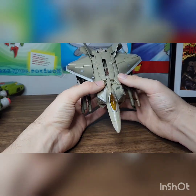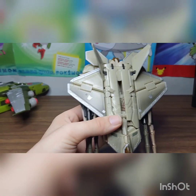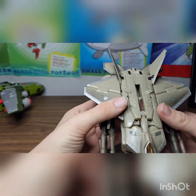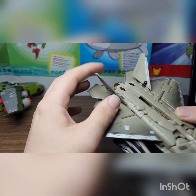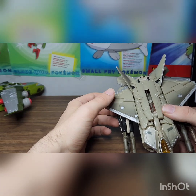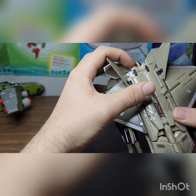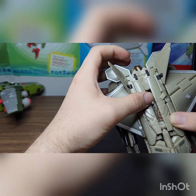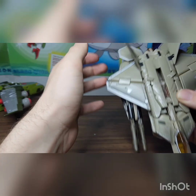He turns into an F-22, and just before we get into everything else, I'd like to point out there are some inaccuracies or some really cool attention to detail. So one inaccuracy that's very hard to miss is the shape of the horizontal stabilizers. Or are these vertical stabilizers? I forget. Also, this is hilarious. That also looks like a penis. So there's that. Mine came slightly malformed. Oh well, and that's part of the transformation.